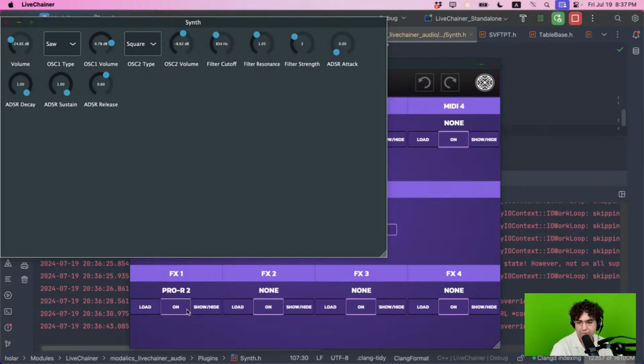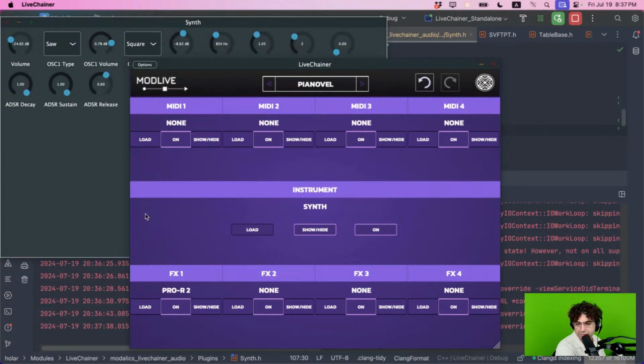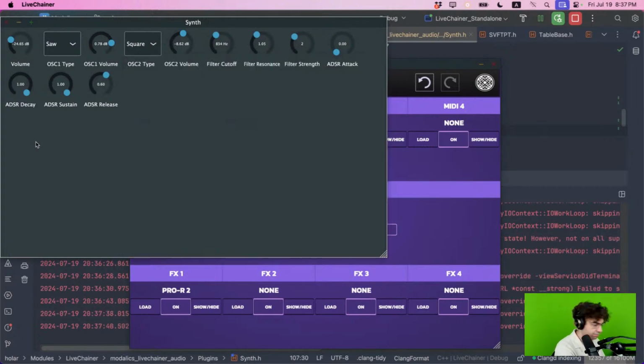Let's add some reverb because I have a reverb already here. The filter needs keyboard tracking, and I also don't have velocity implemented yet, but we're getting there.